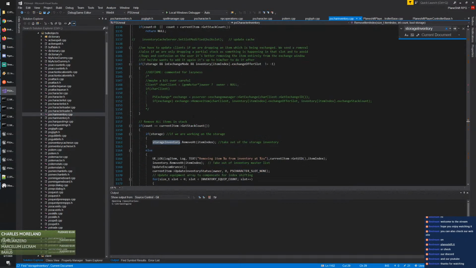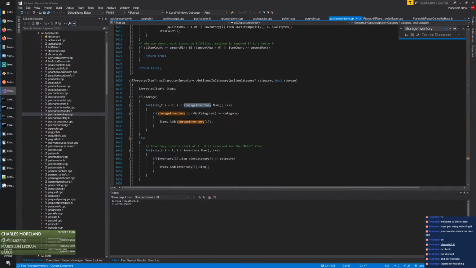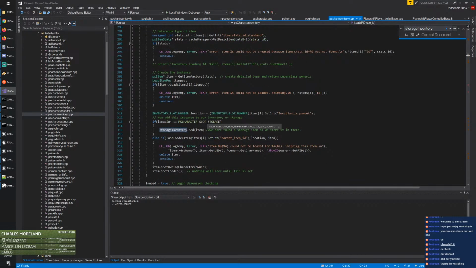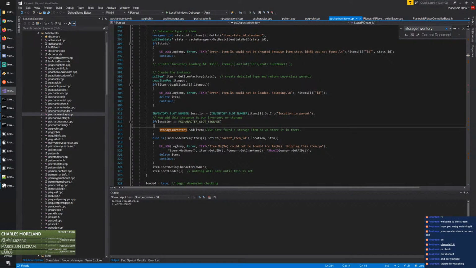Remove item in the stack. Remove item index. If storage. I don't remember this. Storage inventory. If location is character slot storage, inventory slot character slot storage -2. Okay. So in theory here we have a -2. So the storage is actually -2.